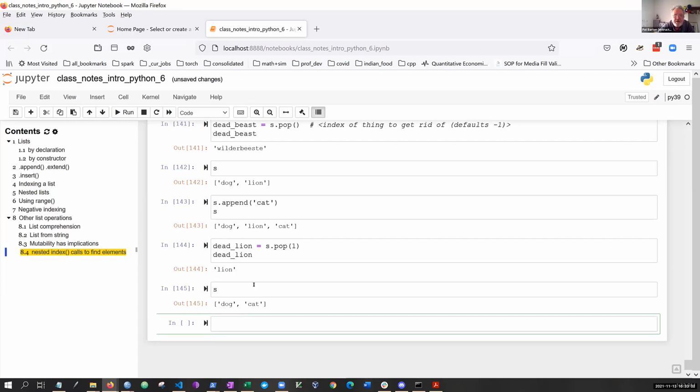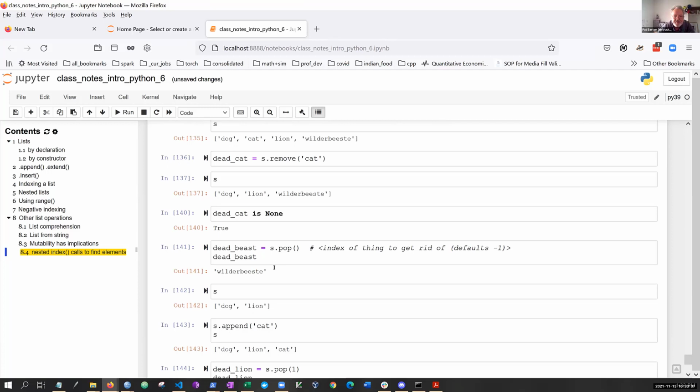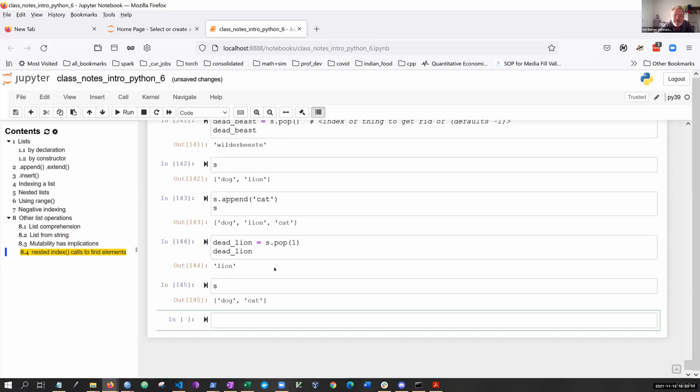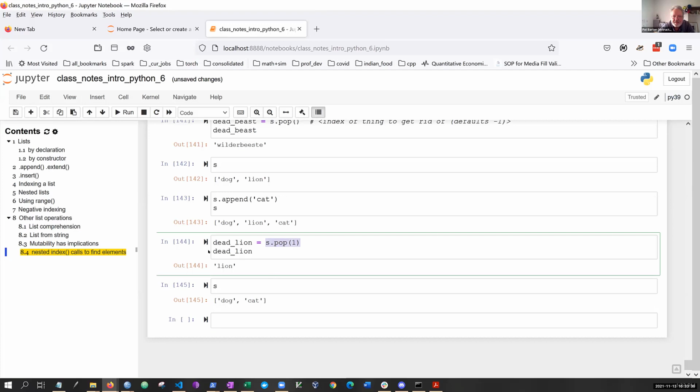So the use case of getting rid of stuff like this is, let's just say you've got a bunch of tags. You ask your users to provide tags that describe your website, and you don't know how many tags anybody is going to return. Well, you can return it as a list and keep going through it, and as long as the list has anything in it, you can keep popping things off it. You can pop one thing at a time. You can assign the thing it pops off to a name, and you can process it. I don't know, you can put it in your database of tags. And every time you do that, your original list gets shorter. So that gives you an easy way to keep checking in on your list and putting it in some kind of iterating structure. And no matter how many tags your users put in, you'll be able to grab them all and process them all.